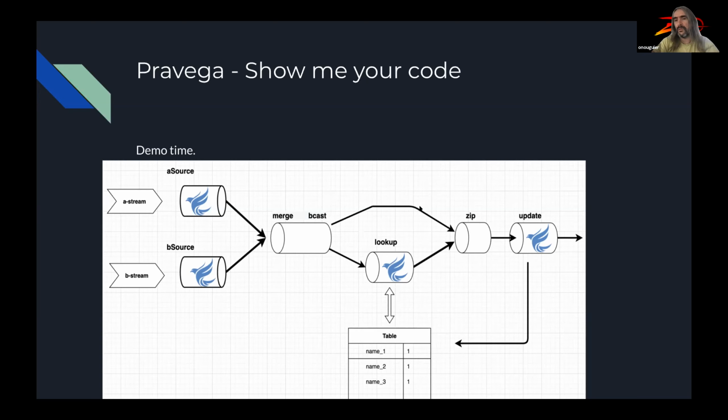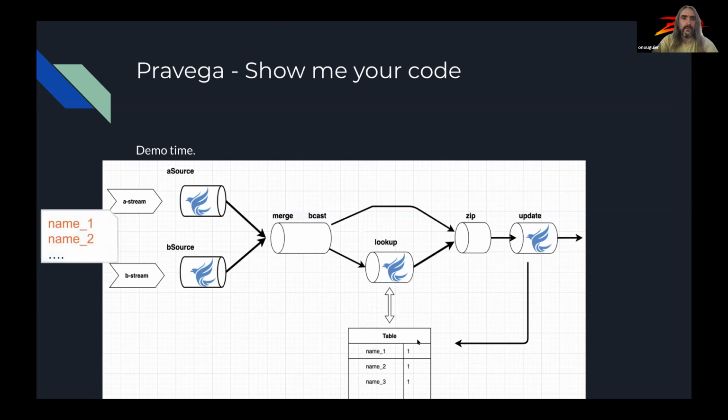One pipe does nothing, the other pipe will make a lookup in an Akka key-value table to retrieve a value if it exists, and zip the result of the two substreams in a tuple. So key-value pair, string and the count, and update the count in the key-value table after that.